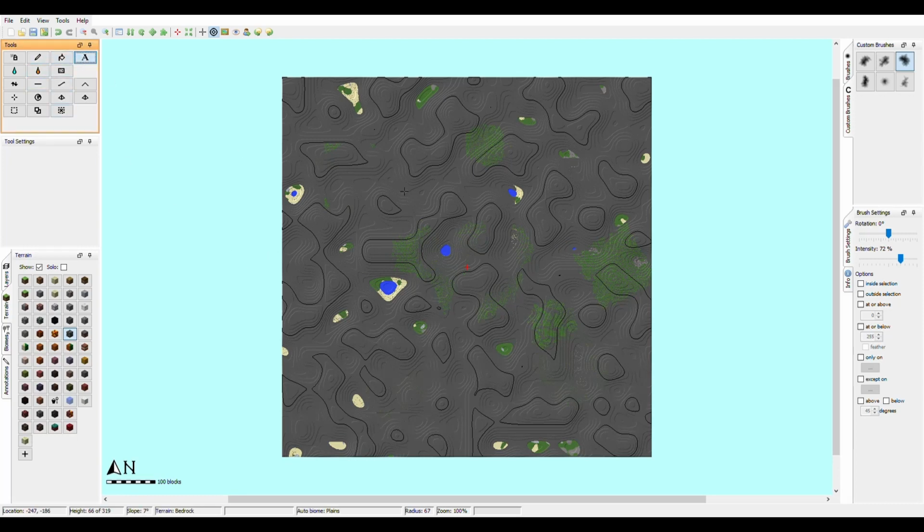Alright, so the text one, I don't know if you're going to be able to see this. It's not working. Well, you can write text in the background. It's kind of weird. Oh, here we go. So it says enter text. You can change the font, the size, do all the usual stuff. I'm just going to say hi. I'll say okay. You can't see it because it's made of bedrock.